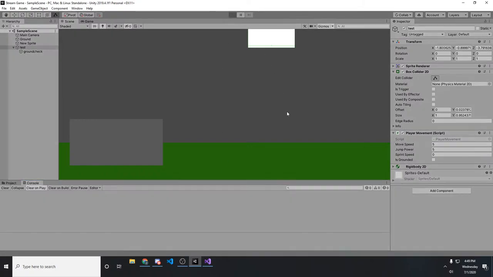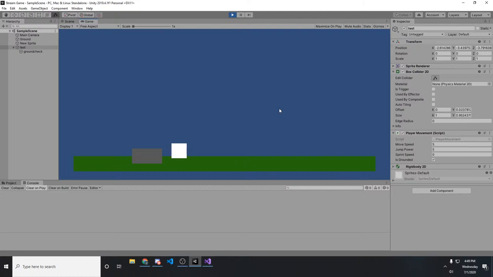Let's run. Okay, we can still do all our movements. That's good. Now let's do the shift run. Now let's hold shift. There we go. There's one small problem, though. What's the problem? Try this. Hop on top of the rock, and then jump off, but in midair push shift.